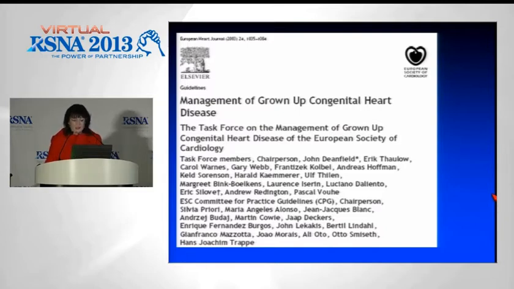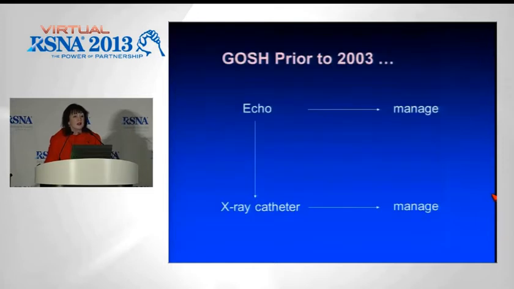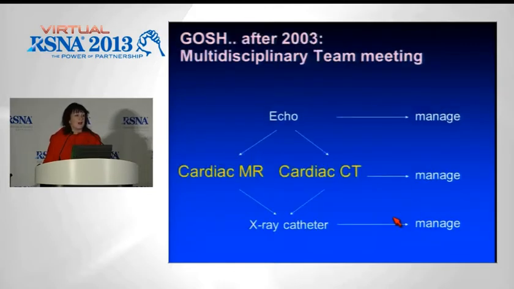So we were rather late in the game at Great Ormond Street. We started our joint venture in cardiac imaging in 2003. And prior to that, a patient would have an echocardiogram, and if the echocardiogram was satisfactory, made the diagnosis, they would proceed to operation or conservative treatment. If there was more complex anatomy, they would proceed to a diagnostic catheter, which is, as you know, a very invasive tool in children, involves femoral arterial or venous puncture and manipulating catheters through small vessels, and not very pleasant. And then the patient would go on to have further management.